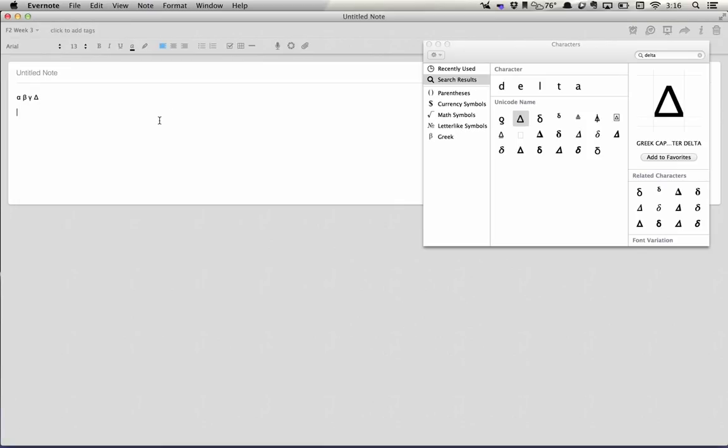Now, if I go back into Evernote here, option A, space, option B, space, option C, space, option D, space. And now it's converted all those into the Greek characters, which is awesome. So now I can do alpha chain, beta chain, gamma chain, or delta chain, whatever that is. There's gamma chain. Anyway, so I hope that works for everybody, and I hope you enjoy.